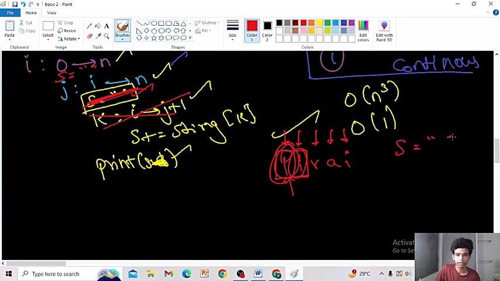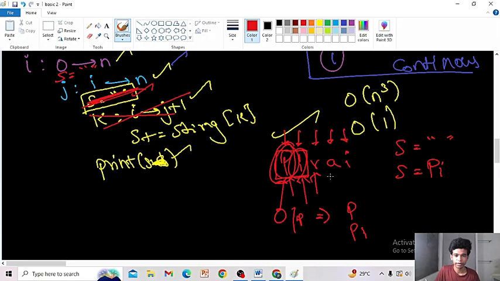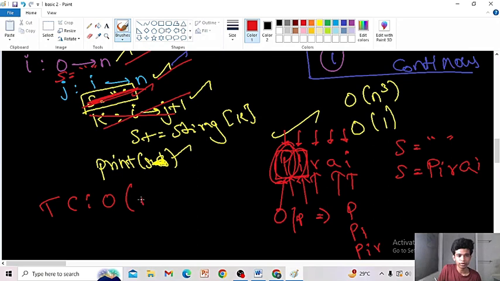Just watch here. For the first iteration, it is initially an empty string. And then what is the first substring? It is p. My p gets printed in the output, right? Then what is the second substring? It is I, again printed in the output. Then what is the third? It is R, again printed. Again A, then it is printed here. Then I, and then it is also printed here. So by doing this, I can say my time complexity will be O of n into O of n, which is equal to O of n square.